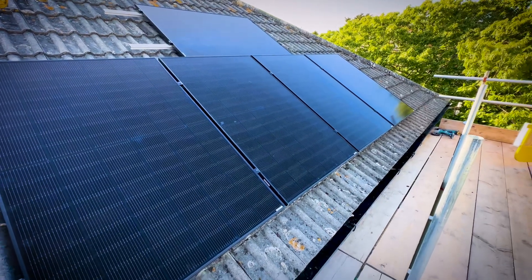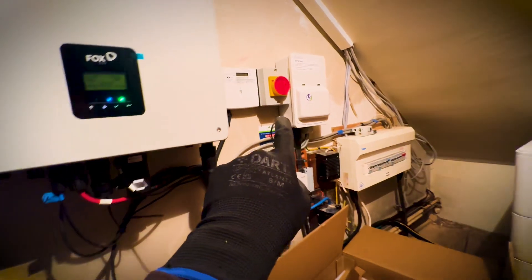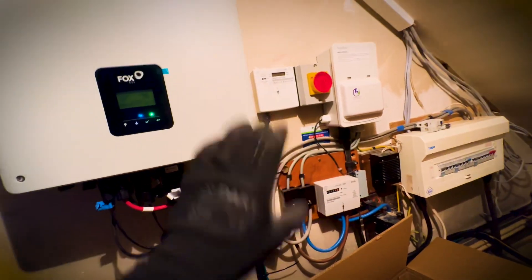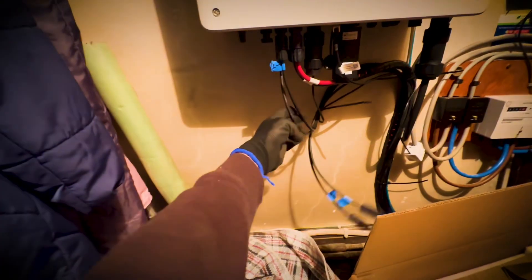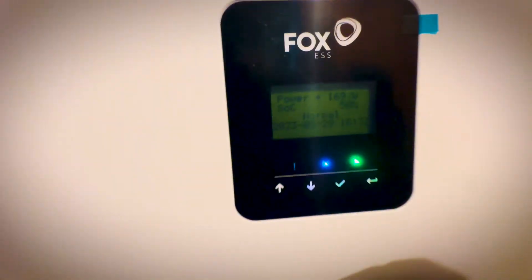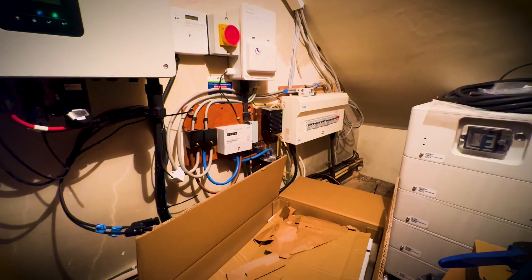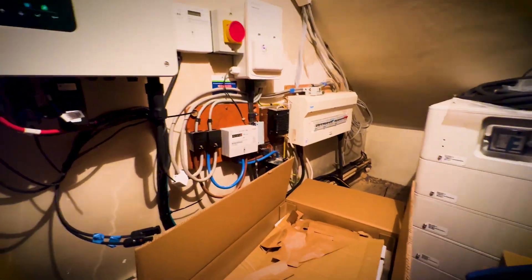I'll just show you the inside. We've got these five batteries working - AC isolator, gen meter, got stickers and stuff to do. And then we've got the one array working and we'll get this array connected tomorrow. At the moment, not using any electric - all from solar and battery.